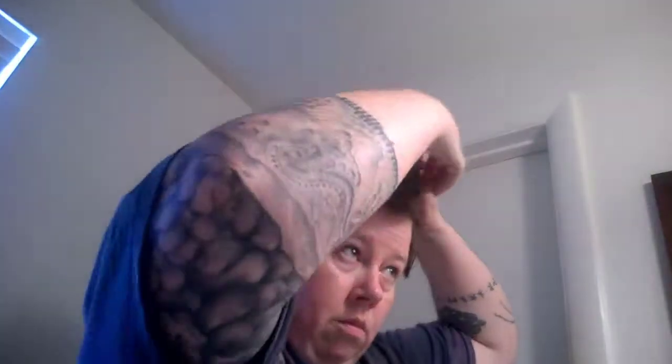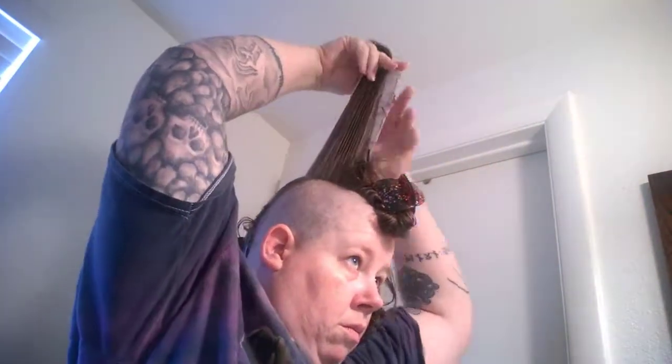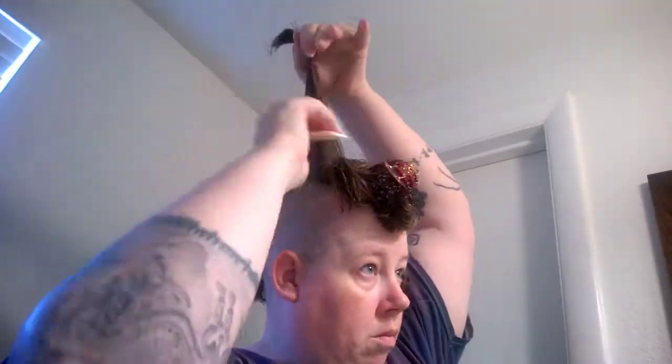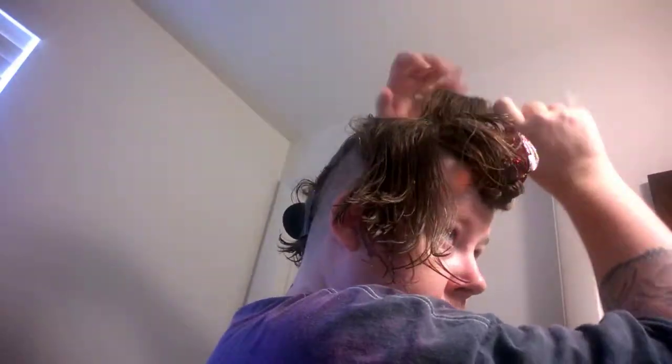When I first had it done, my roommate said it looked like boobs and penises, because it was just the very outline and not any shading. So for a little while I wandered around with this thing on my arm looking like a bunch of random boobs and penises — it was pretty funny. Almost done cutting the other side.